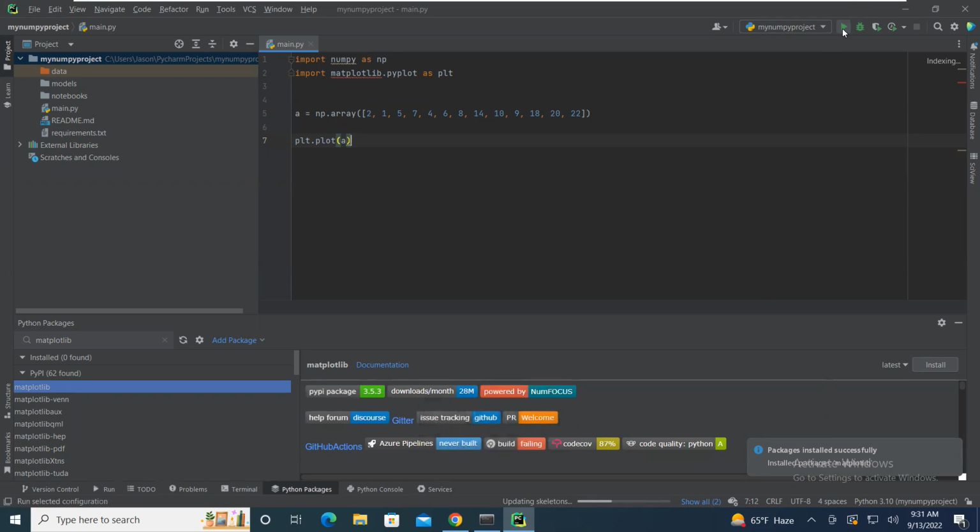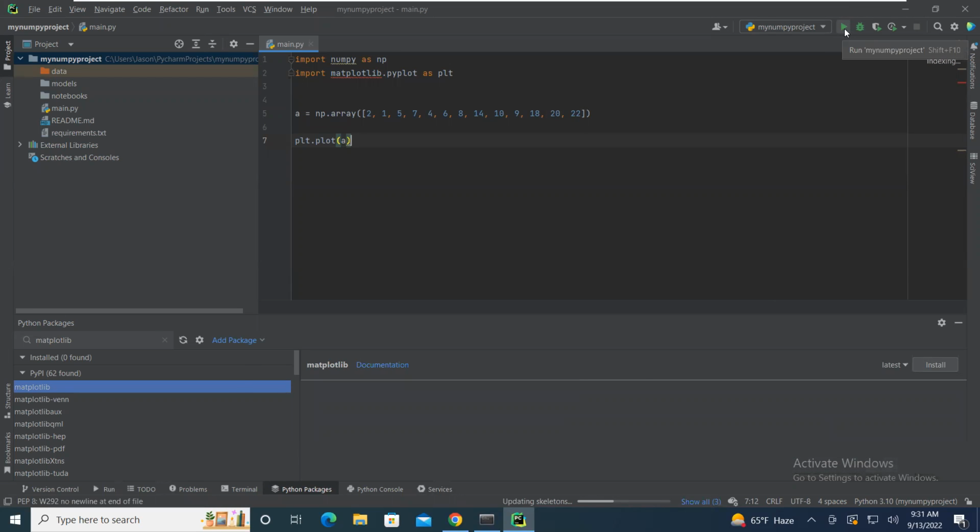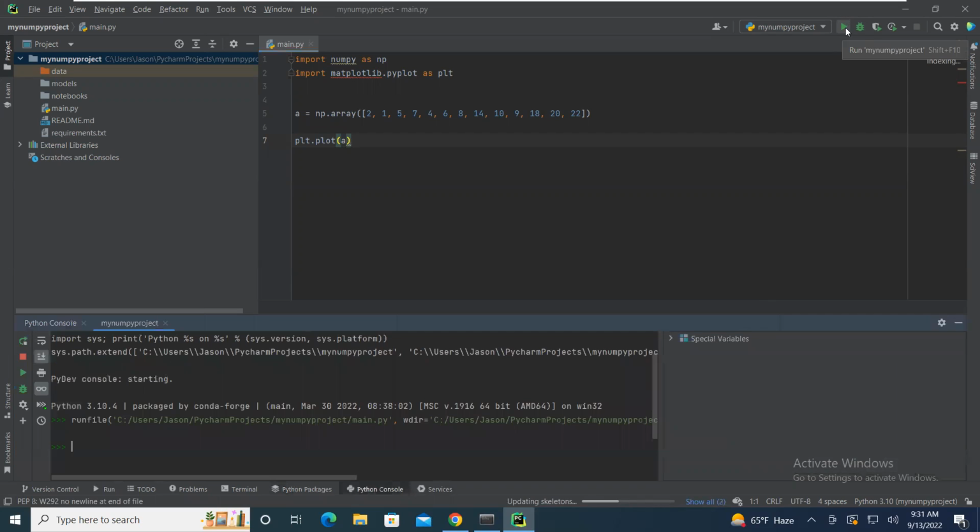So if we go ahead and click run, we should get a plot to pop up here.